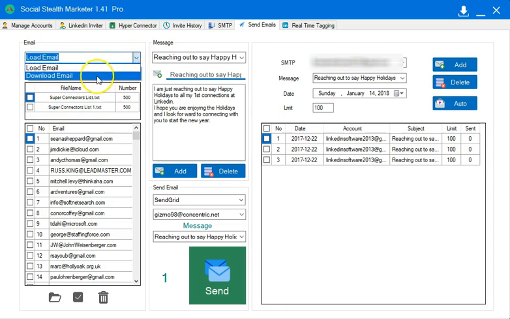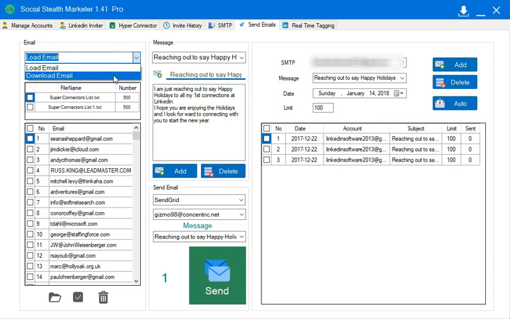So you can download email, which means that you can email from these sources, or load email, meaning you can load email from here. So if you're going to email from any file you have that you've purchased from us, then you would put in the load email.